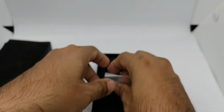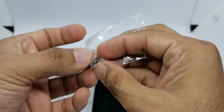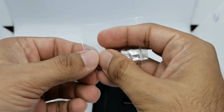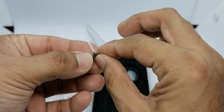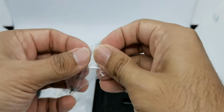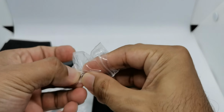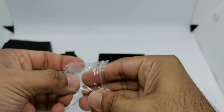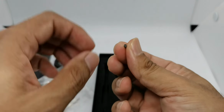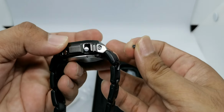Right, so inside the box we also have these screws, but I didn't use them because normally, guys, when you do this type of modification, as much as possible use the original screws. The difference between this one and the original screws is that this one is using a flat head. Let me see if I can take one of those out. So this is using the flat head, whereas the original one is using a Phillips head.